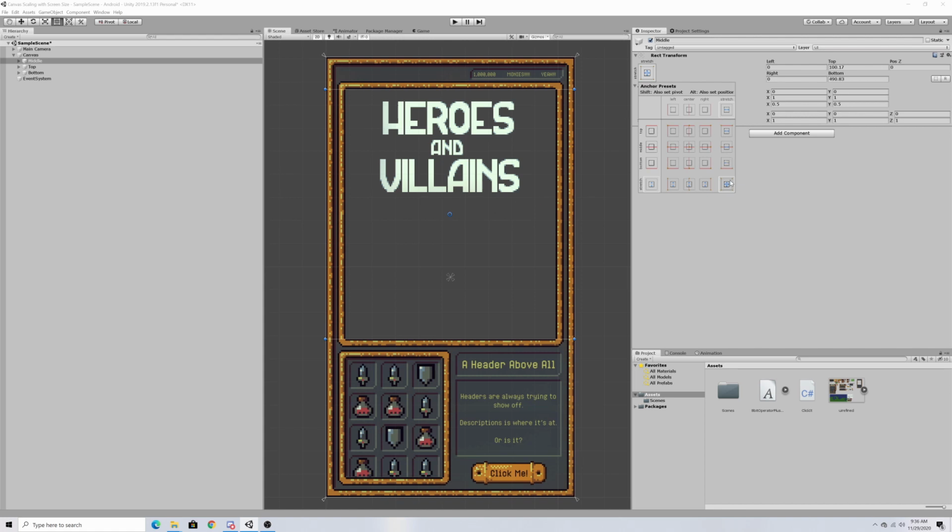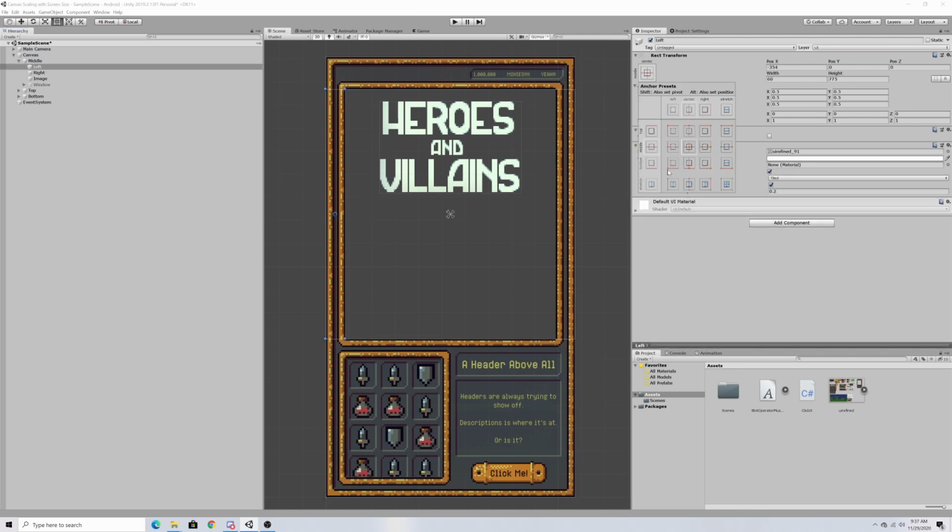Now, I'm just going to show you with me not realizing the other thing first. We're going to just pick a point and not do the next step that you need to do. I'm going to show you what this part looks like first to make it work on all screen sizes. So this middle section, we're going to anchor it in the middle. No, we're going to anchor it in all four corners to start with.